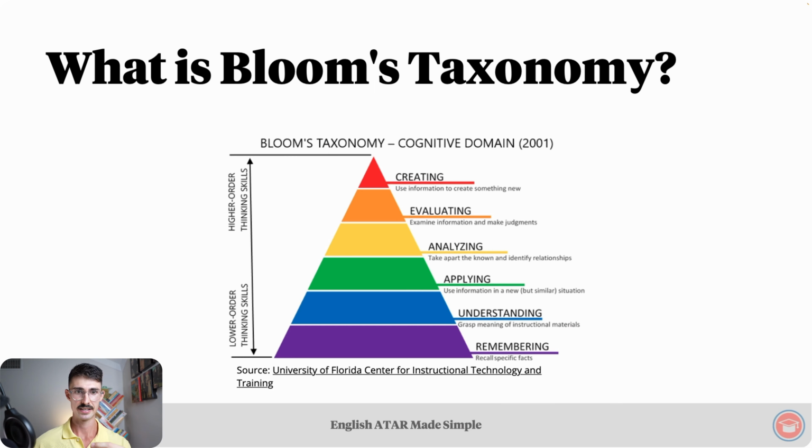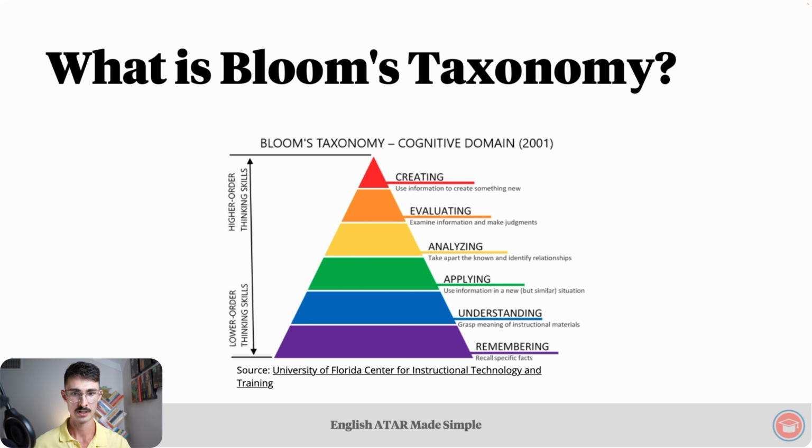Okay, this is Bloom's Taxonomy. And what's it all about? A dude called Benjamin Bloom came up with a taxonomy in 1956, and this was revised in 2001, as you can see on the slide. There are 6 different levels or skills, and they get harder in complexity as you move up the pyramid.